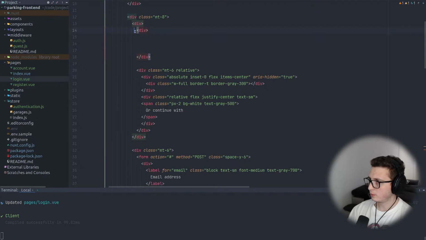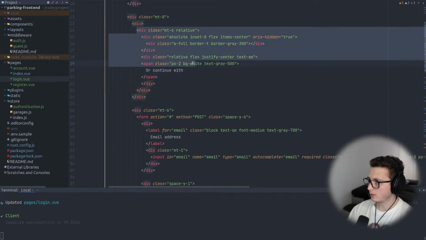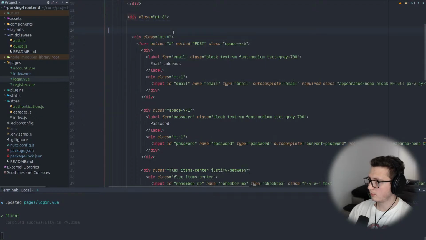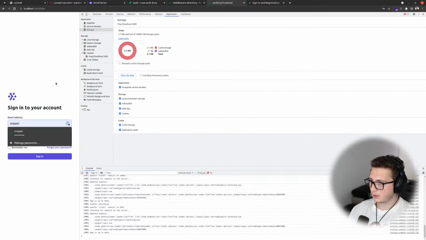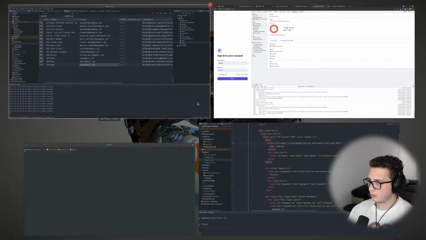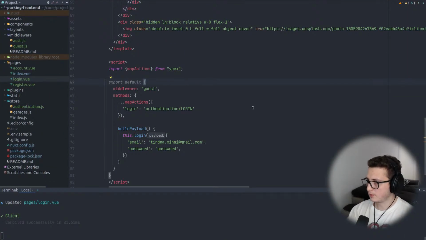Remove. Or continue with, this is the only thing we have. Okay. Email, password, remember, sign in. Beautiful.